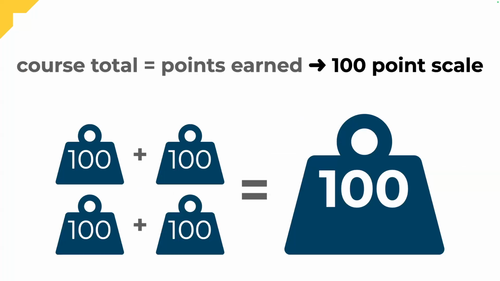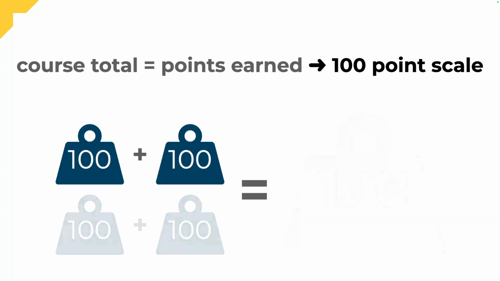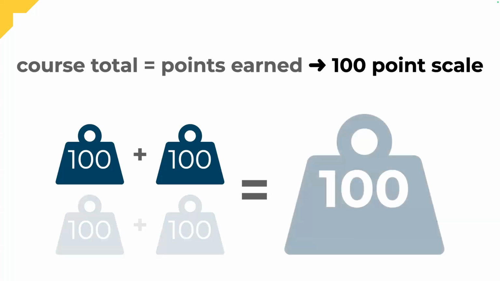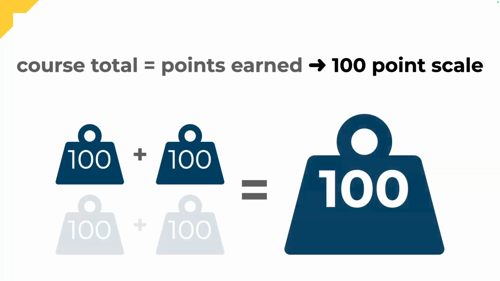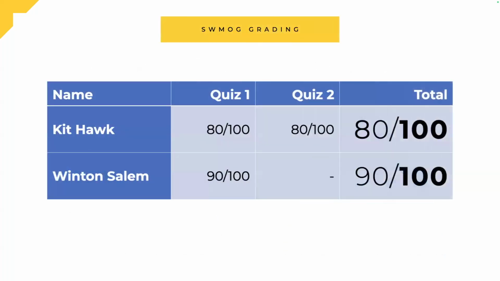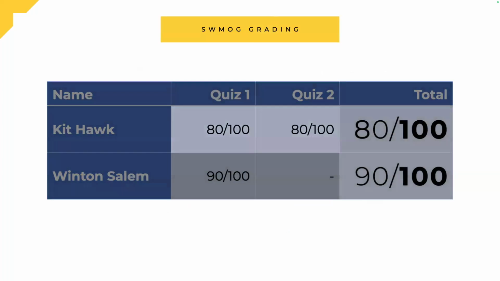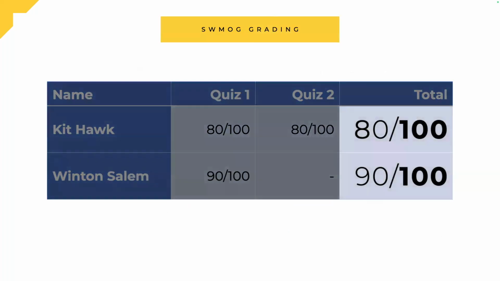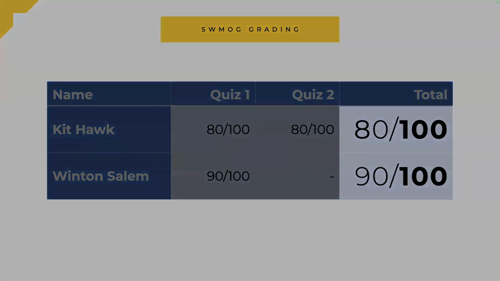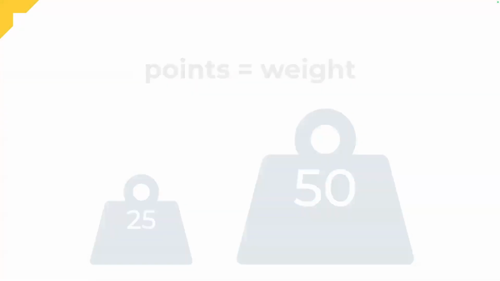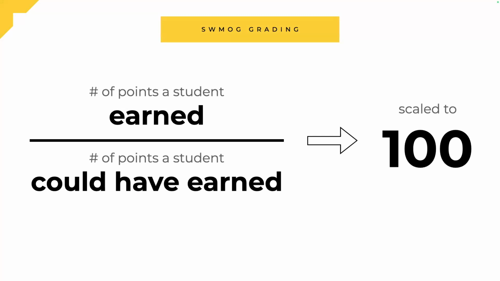So that means that even if I have a course with 400 available points, that grade, let's say if I've entered 2 of those, so I've got 200 points entered, will always be converted to a 100-point scale. That's true even if you enter in grades for some students but not others. That grade will always be out of 100 or whatever you set the course total to be. So again, with simple weighted mean of grades, the points determine the weight, and it's calculated just like natural, which is the number of points a student earned out of the number of points they could have earned, which is then scaled to a 100-point scale. So a very simple way to weight your grades.